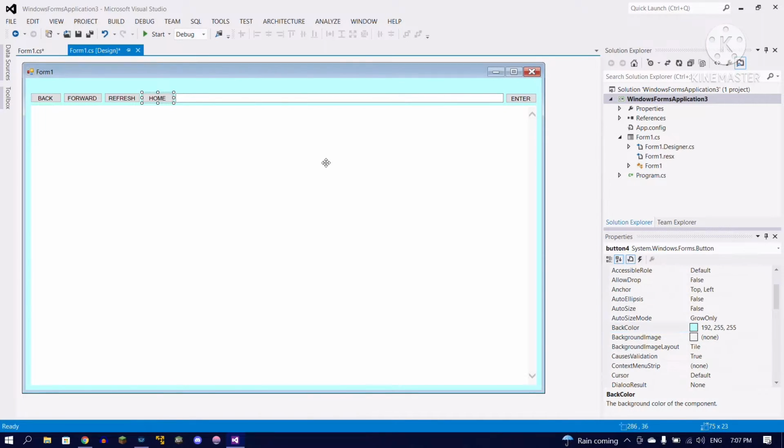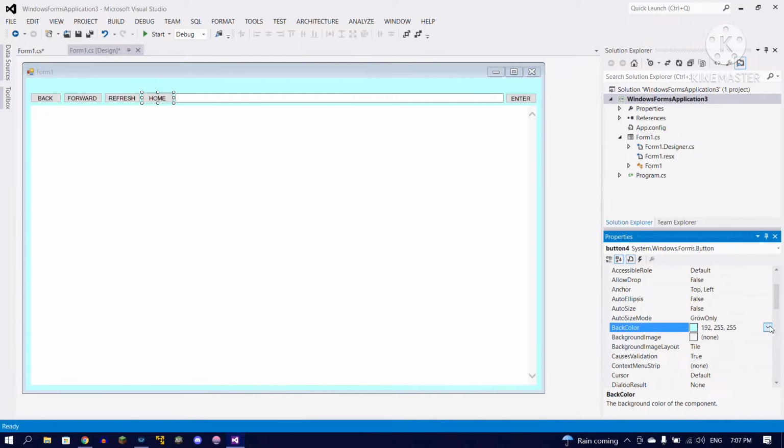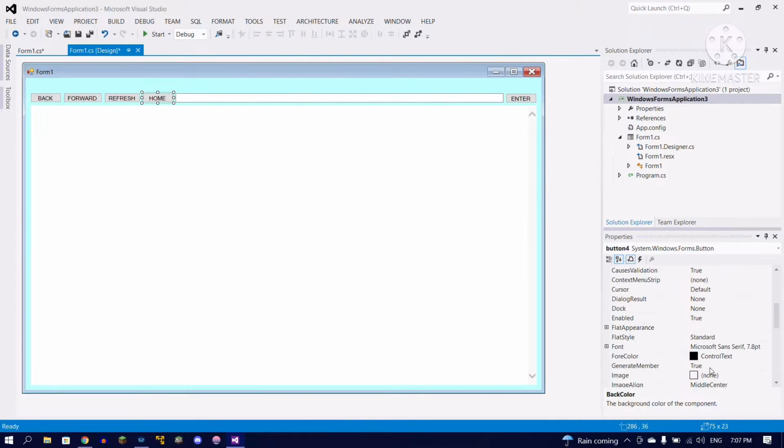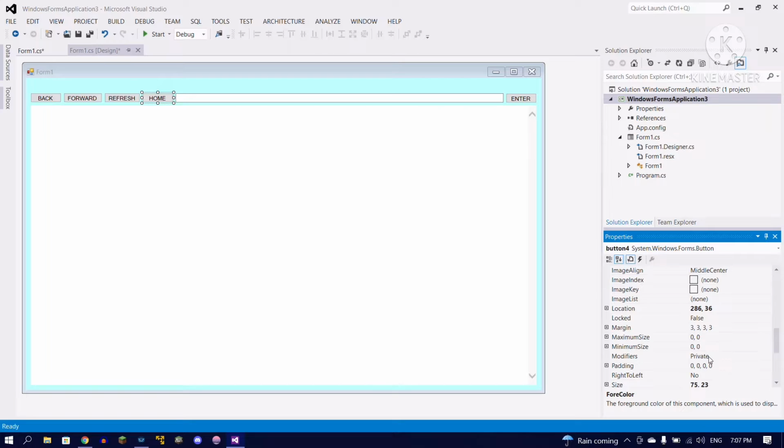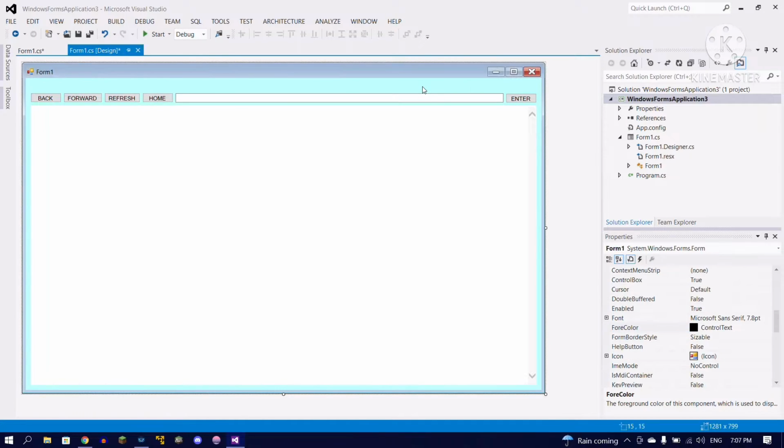I'm pretty sure you can do the same thing over here. No, I don't remember if you can. Yeah, you can't change the color of this. I'm pretty sure this one changes the outline, or no, it changes the text. So if you want to change the text, that's pretty cool. But other than that, I'm pretty sure you can't really change the color. I know there's something in here where you can change the outline of the button, but that's it. You can't change the color of the buttons, which kind of sucks.